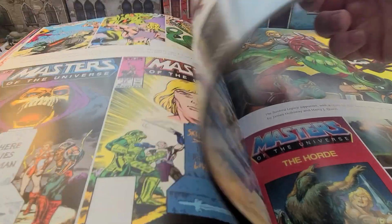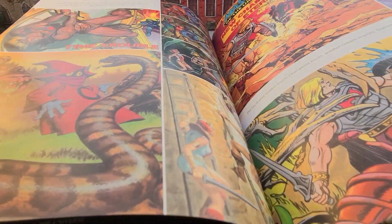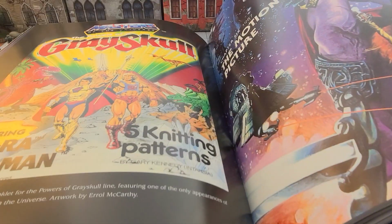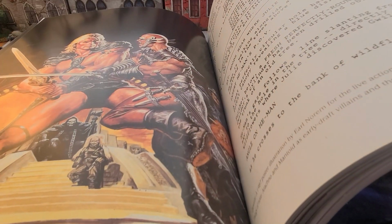His friends. We get into the He-Man comics. I mean, see, there's just a ton of stuff. And I mean, I'm skipping pages even. Then we get into the motion picture chapter. Gwildor!